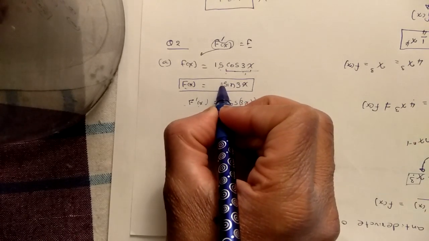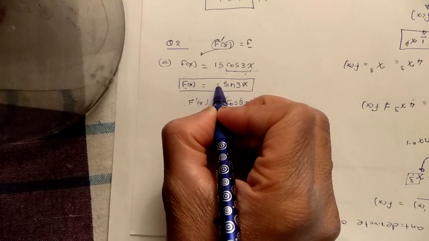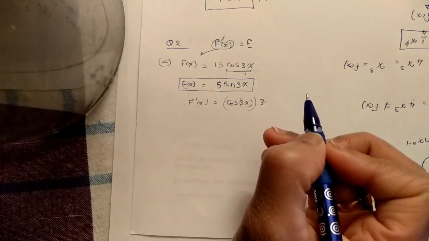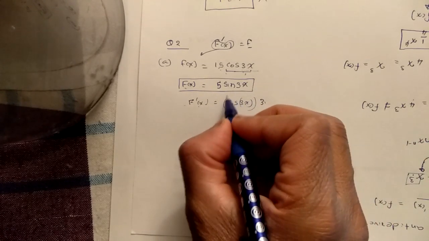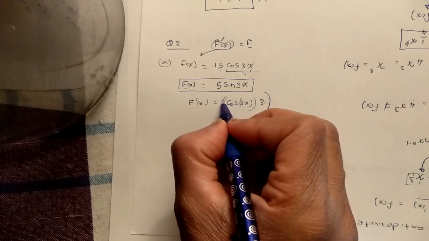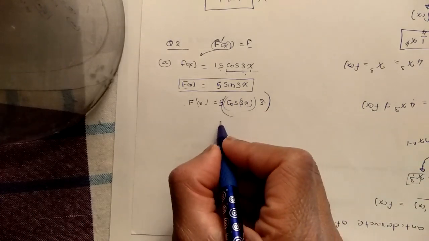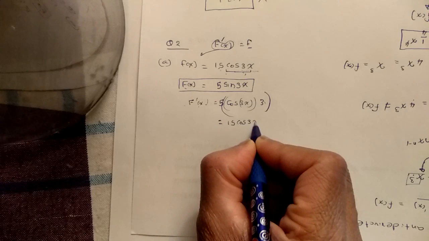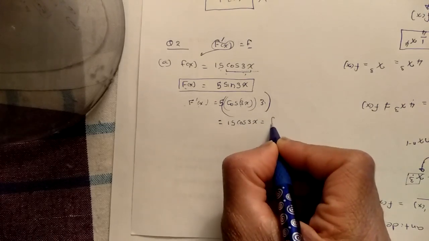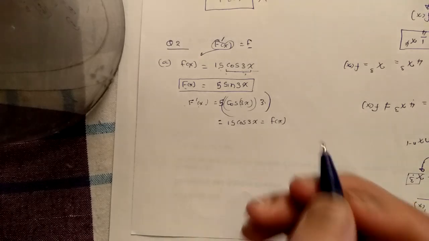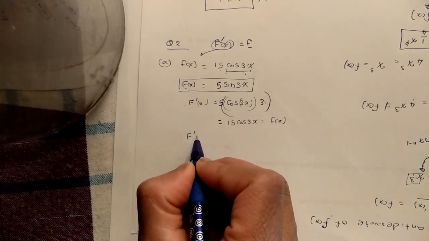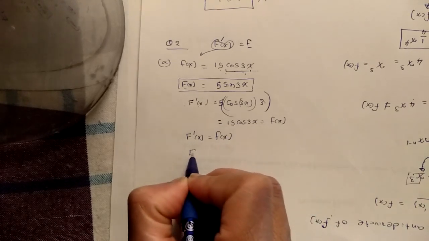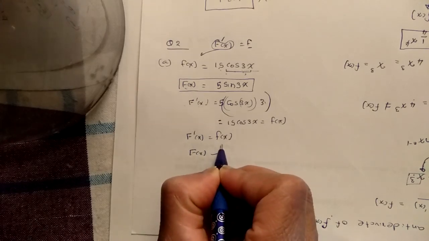So we can make a small change in our proposed capital F. What if we write 5 in front of sin 3x? Then you will get the same term as the derivative, but it will be multiplied by 5. So that then you will get 15 cos 3x as the answer, which is our original function that they have given. In other words, when you differentiate capital Fx, you will get simple fx. That means capital F is the antiderivative of simple f.